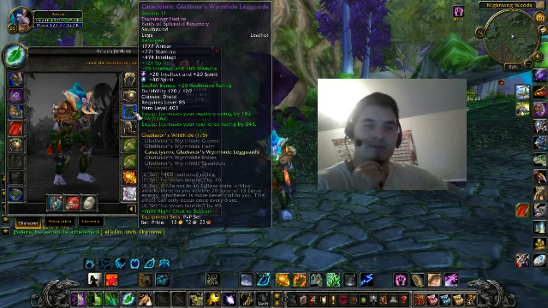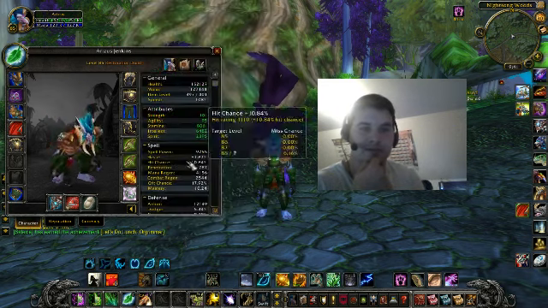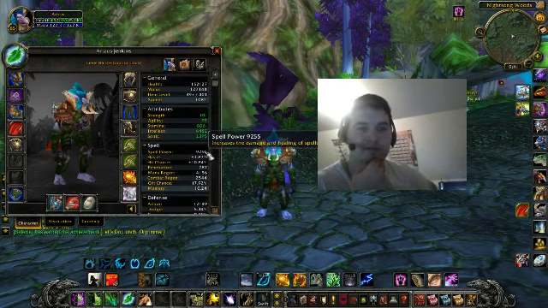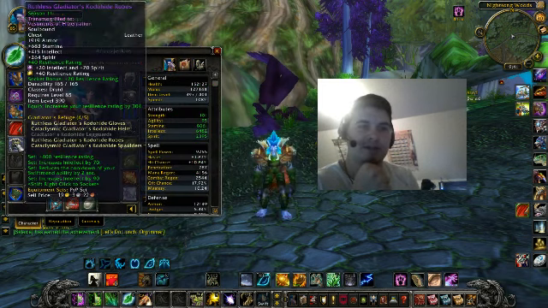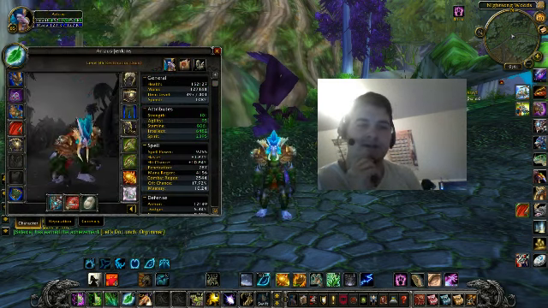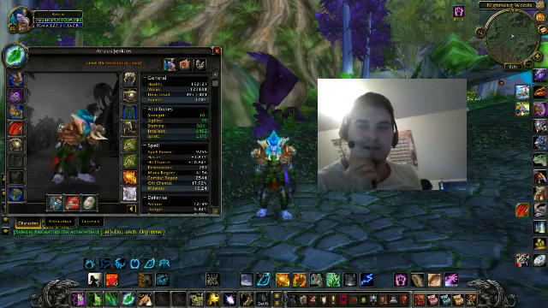Honestly, I believe I have more mana because of that. Because I have more intellect and my spells have a higher spell power to it. Where's my spell power? Spell power 9,255, that's pretty good. I'm still getting gladiator pieces. I just got my bracers. I'm getting my chest afterwards when the season, not the season, but the week resets on a Tuesday.